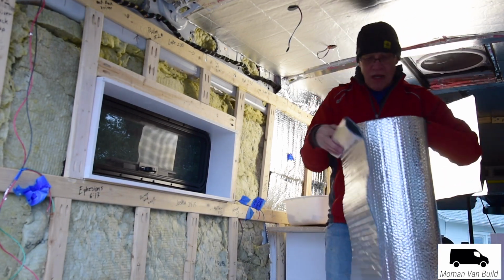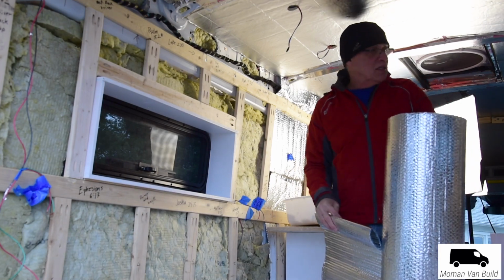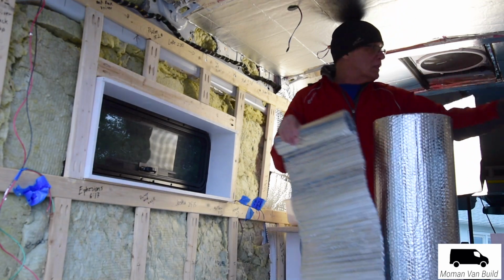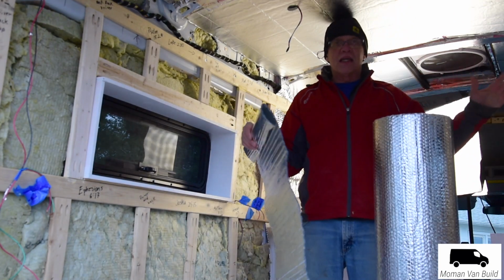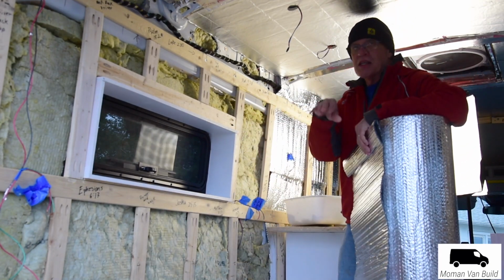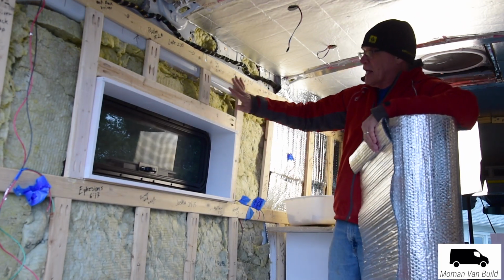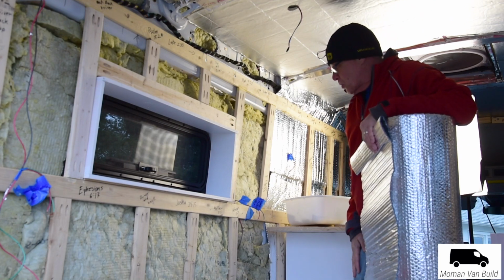And this is what I've got left. So I think it's going to be close. I think this roll, this piece here, and this roll may get me done on both sides. If not, I can get a small roll. You don't need to see me put this on, but I just fit it back in there, tape it, and I've got airspace, and so it's going to work well.